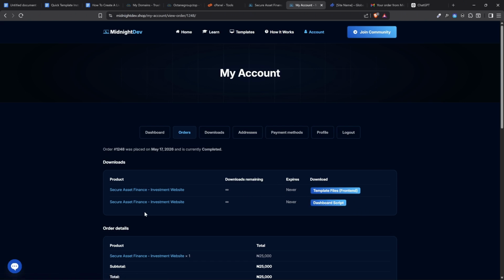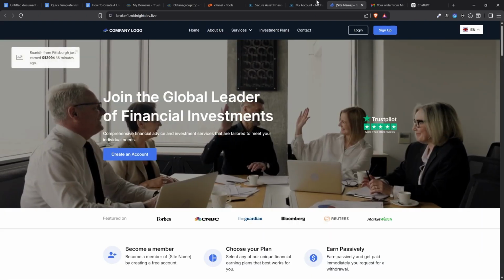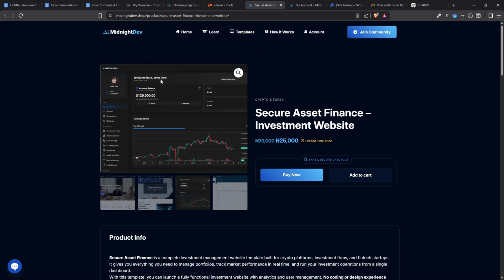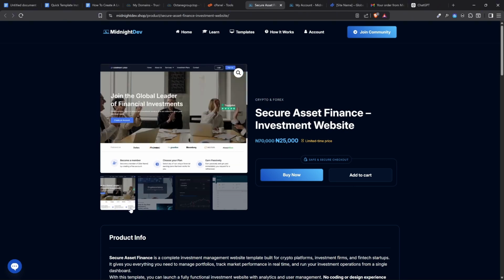Every template comes with our default dashboard. Apart from the dashboard that you see here, we also have some other dashboards that you can buy. If you want more dashboards, you can contact us. If you're a developer, you can use this front end because it is built with WordPress. You can use any front end with any dashboard. I'm sure if you're a developer, you understand what I mean. And if you're a beginner, don't worry, just follow this video, don't be confused.